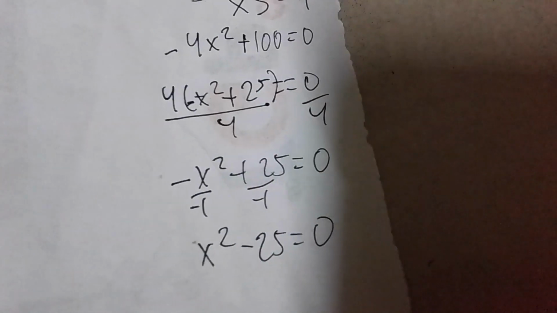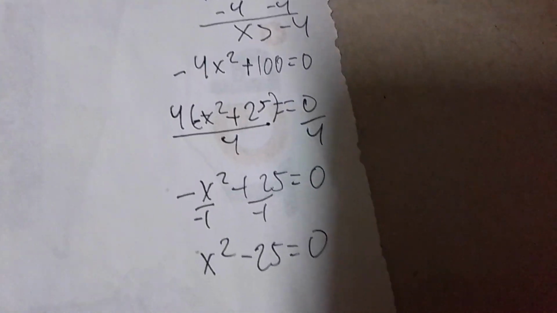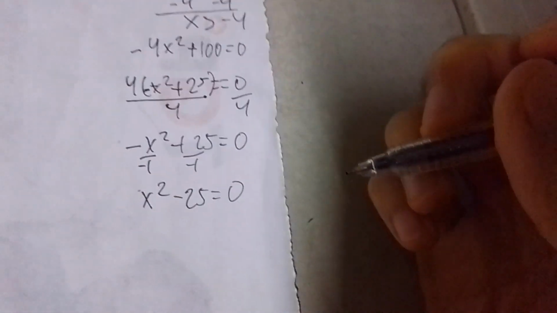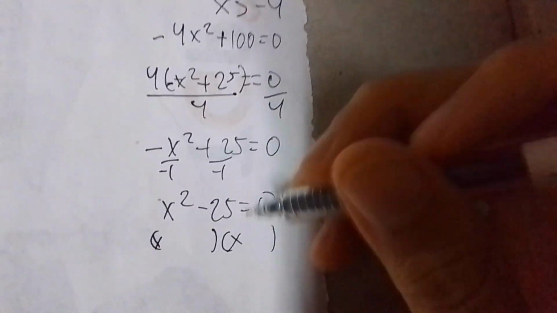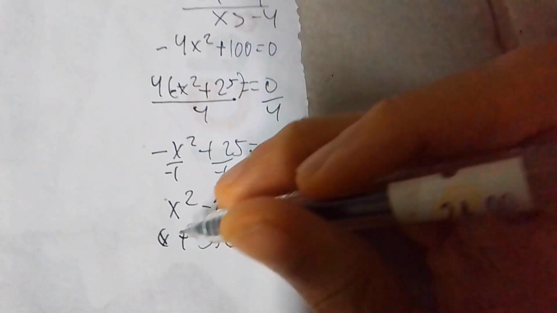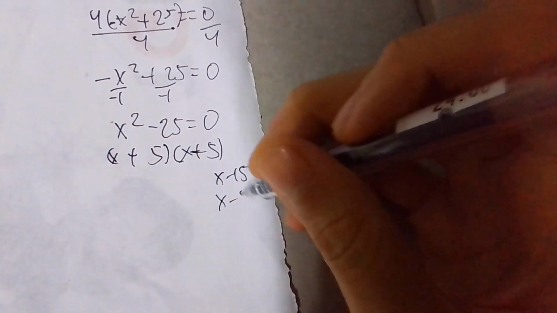Hey, this reminds me. It reminds you of the difference of two squares, right? Because x squared minus a number being squared, that is the difference of two squares. And we know that we can solve this in two ways. Either we do this factor, x times x, and then positive 5 and negative 5. Right? X times x is x squared. 5x, negative 5x. Remember, it looks like this? X plus 5, x minus 5.